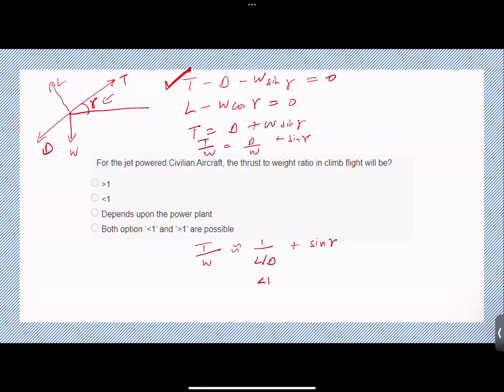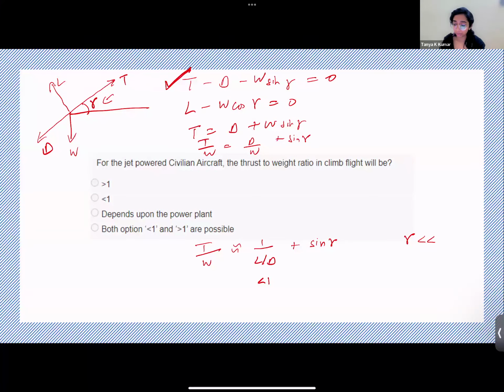For the climb angle, stable flight, for the care of the passenger. Yes, so for the comfort of the passenger, you cannot have very high climb angles throughout the flight. You cannot have gamma that's very high. In fact, it's very, very small. This is an assumption that we make for civilian aircraft, which is true. Gamma will be very, very small, very much less than 1.